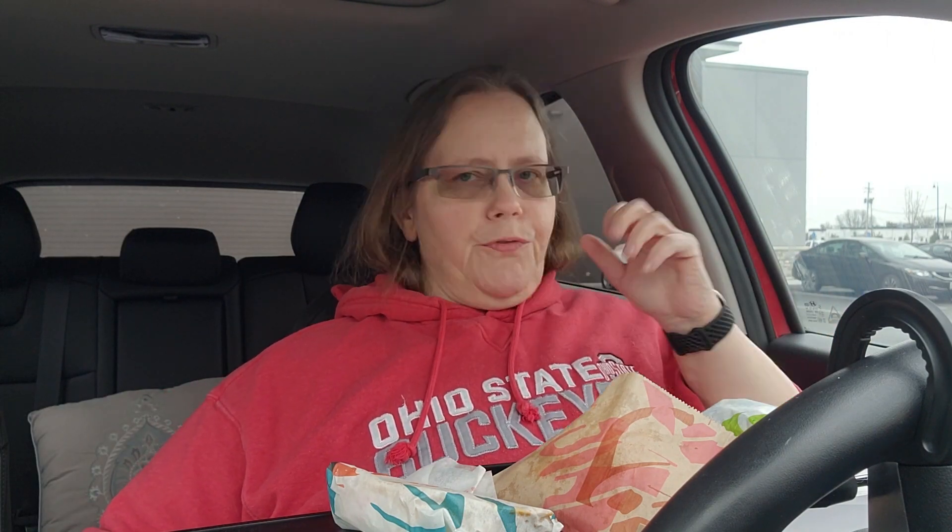Now let's talk about the classic combo for five dollars — and yes, they charged me five dollars for it. You get a beefy five-layer burrito, cinnamon twists or chips with cheese, and a crunchy or soft taco. If you want the supreme with sour cream, they'll charge an extra 50 cents — I didn't get that. Plus you get a large drink, all for five dollars at Taco Bell. If you're pinching pennies, this is way better than spending five dollars on just that Bacon Club Chalupa.